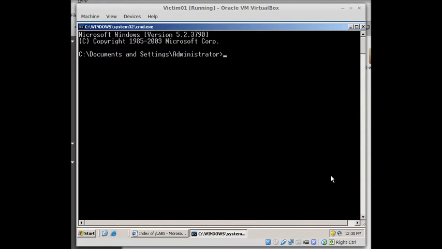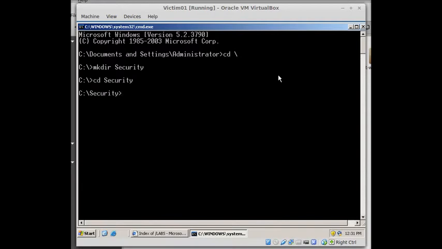Alright, that path is a little bit long. You've got C:\Documents and Settings\Administrator. It just takes up space for me. I'm going to choose CD \ and go to the root of my C drive. Now I'm going to make a directory called security. So I'll make a directory security, and then we'll CD over to the security directory.